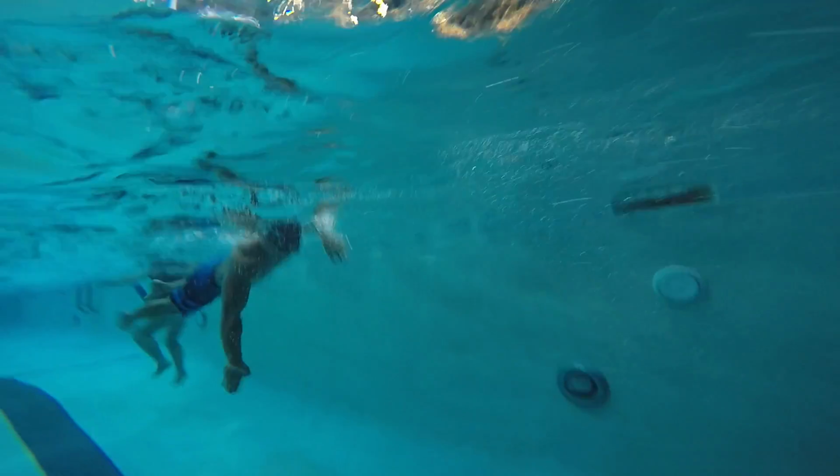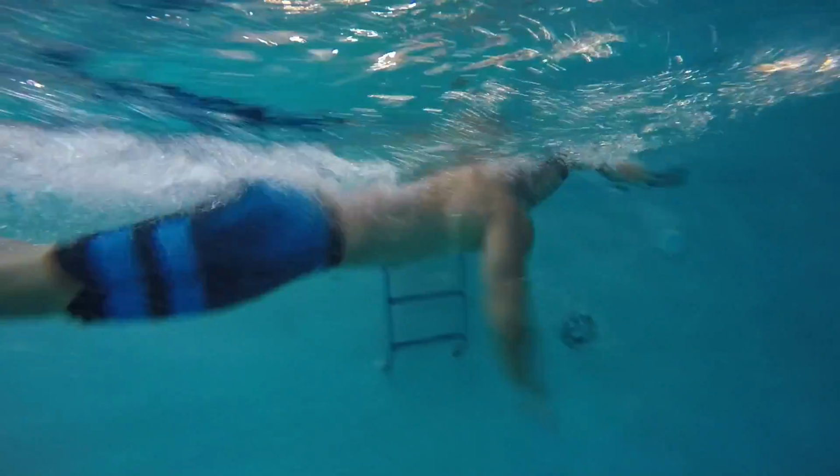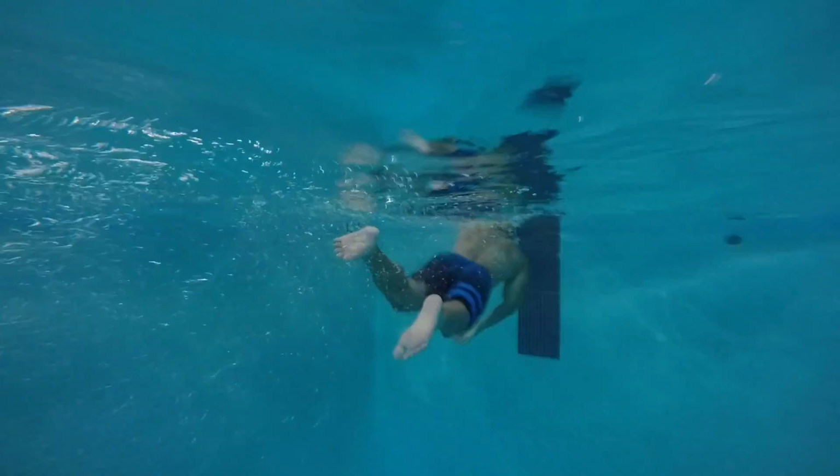I think this drill is extremely effective if you can get a friend to basically yell at you. So basically when they say go, you sprint as fast as you can, and when they say stop, you slow down, and then rinse and repeat the process. All of a sudden you have intervals, and that is the definition of HIIT.